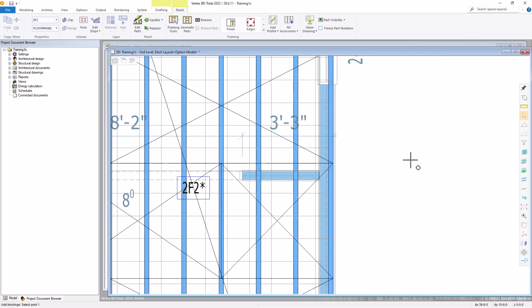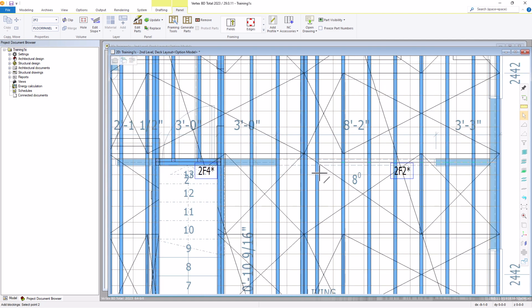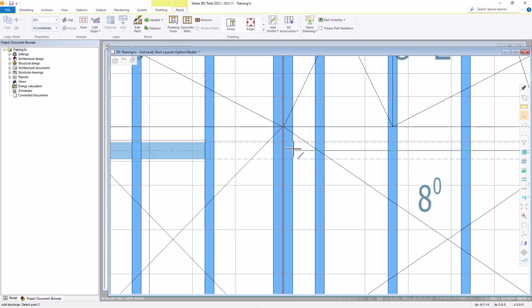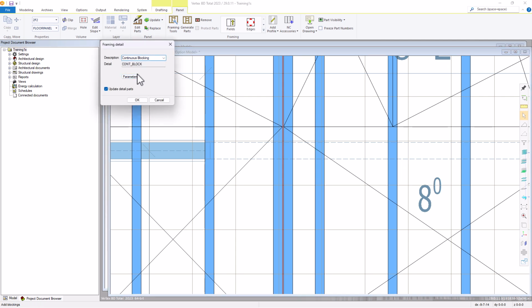Zoom in, and let's start with the end point here, since we can't find an exact point along the inside edge of this joist. We'll cue off the centerline end, hit the U key, and now select the edge of that joist. Select the U key to lock it in horizontal again. And we need to stay inside this floor panel, so we'll make sure we don't exceed past our seam. We'll go up against this joist, which is our last joist of that floor panel. Click on the edge. Now we get the framing detail dialog.